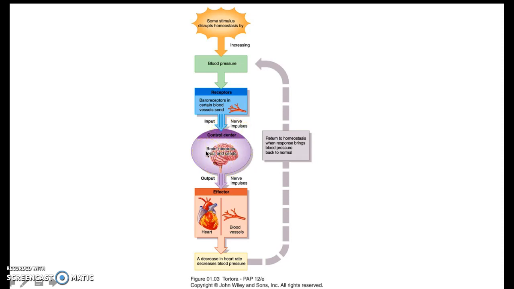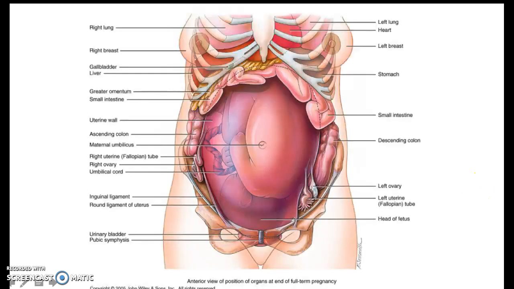And notice here that the medulla of the brain is sending signals to multiple effectors, not just back to the blood vessels, as you might expect, since that's where our initial receptor was, but also to the heart. The net result is that the heart beats less forcefully and less frequently. The blood vessels will relax and dilate and thus decrease the blood pressure. Both of these acting together will decrease the blood pressure. So in this example, we have multiple effectors. We're going to see this is actually the case in several of the systems that we are going to be studying. Let's look at another example.